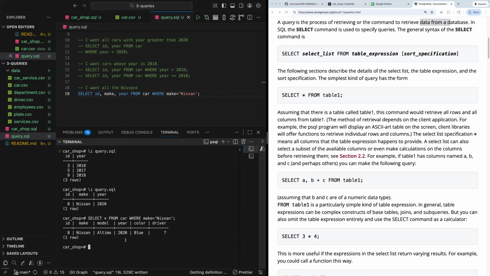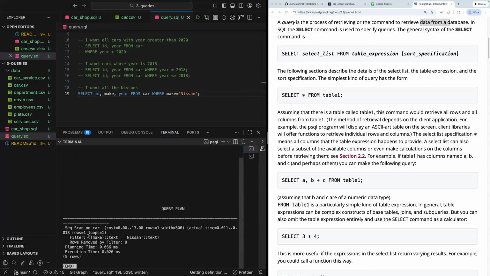And in fact, let's go back to this query that we were doing, and let's just do explain analyze. And we see that, again, part of what a query does is it happens in stages. Postgres actually gets all of the rows from the table, and then it applies that where filter, and it shows us how many rows it removes with that where filter if we use the analyze command.